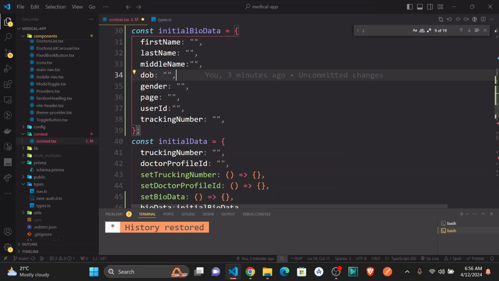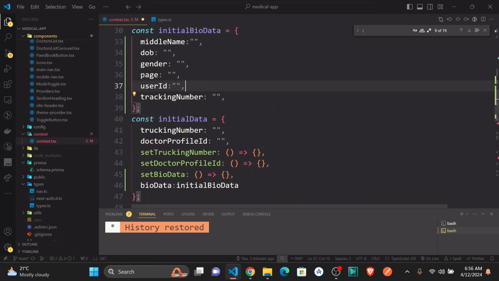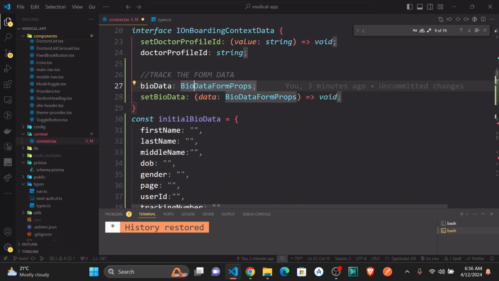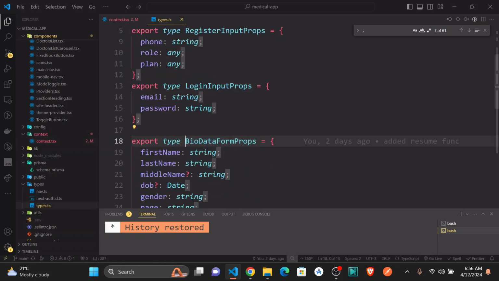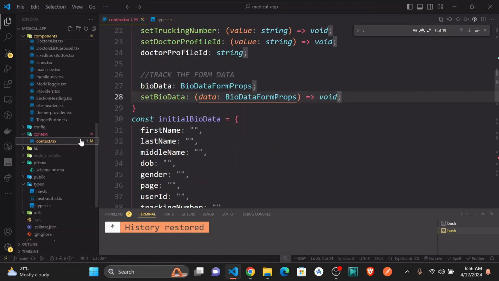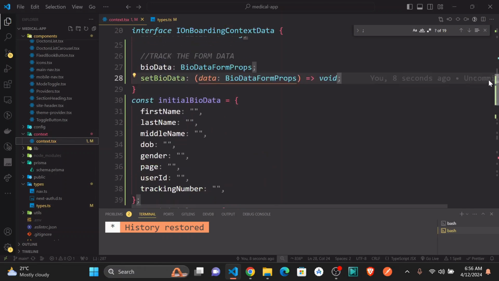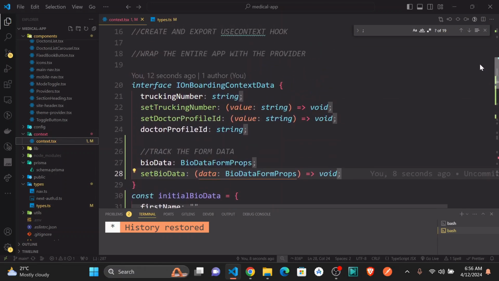And for this case, more especially for this date of birth, because of the nature of this, I could just change it temporarily. Go here, and this, we could just change it to any. I guess this won't affect anything.